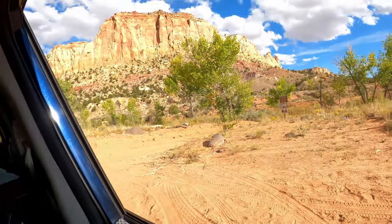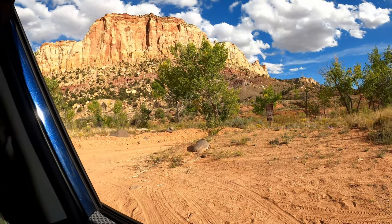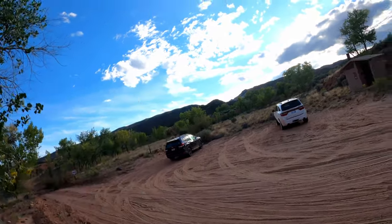He said it goes along a creek, the trail does. But that says high four-wheel drive clearance. Road not maintained. So he didn't mention that to me, so this must be where I stop. I'll check it out. Let's check it out. All right, let's start this hike. See my car right there.